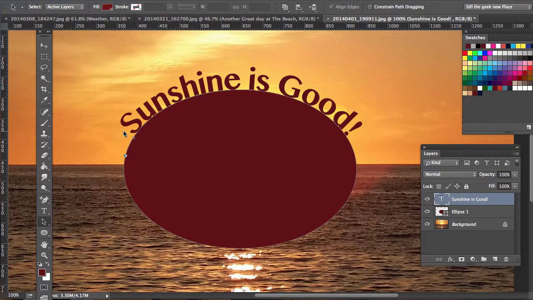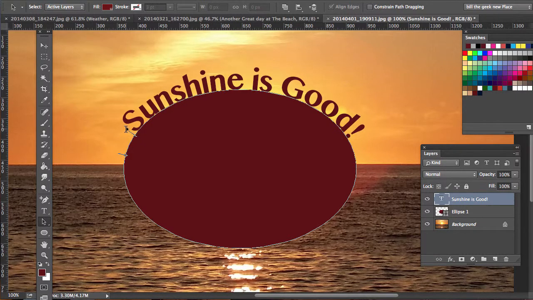Notice that as I'm doing this, I am in the text layer and I am no longer in the object layer. That is important. I'm going to come over here, drag it some more. And there you go.